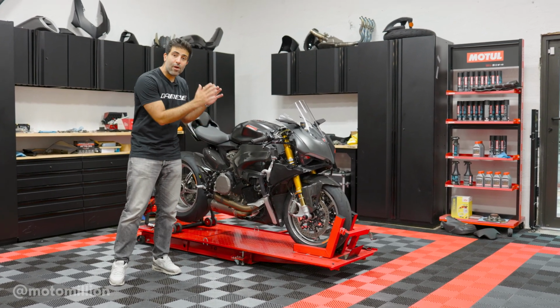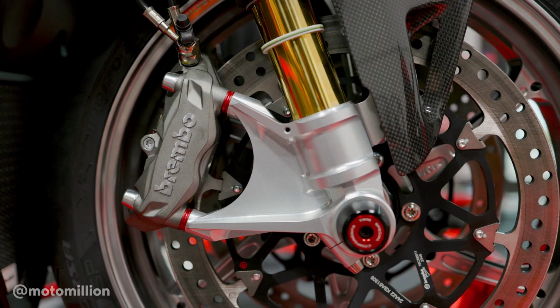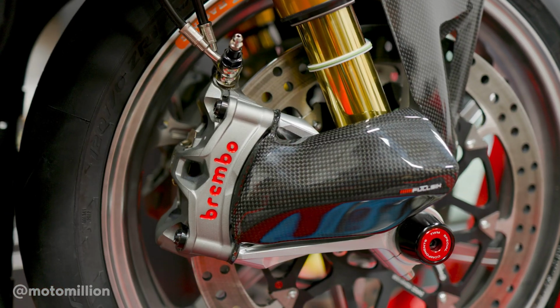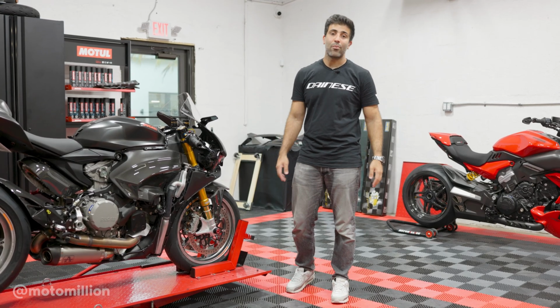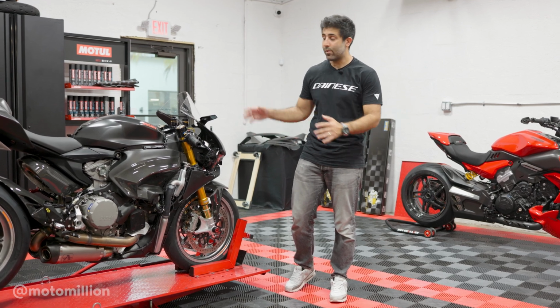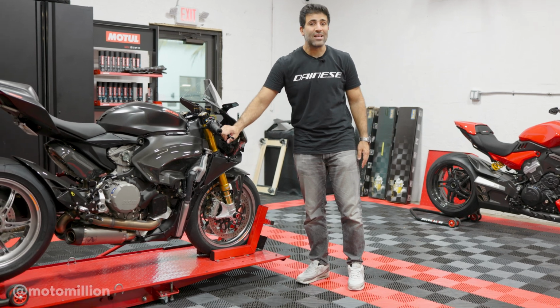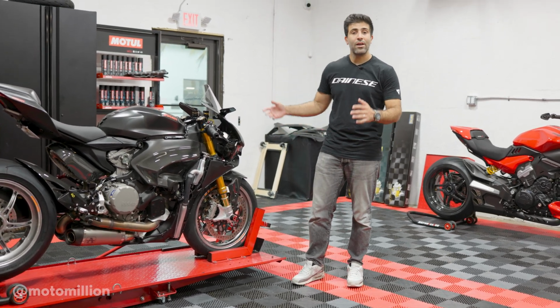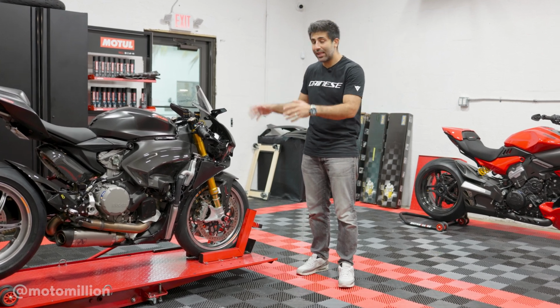It's time to upgrade our front brakes on our Panigale V2. Well, I said it's time to upgrade our front brakes, but we've already started the process. If you've been watching our Panigale V2 build, we already addressed our master cylinder, but next on the line are the calipers. I think the calipers are a weak point on this Panigale V2.